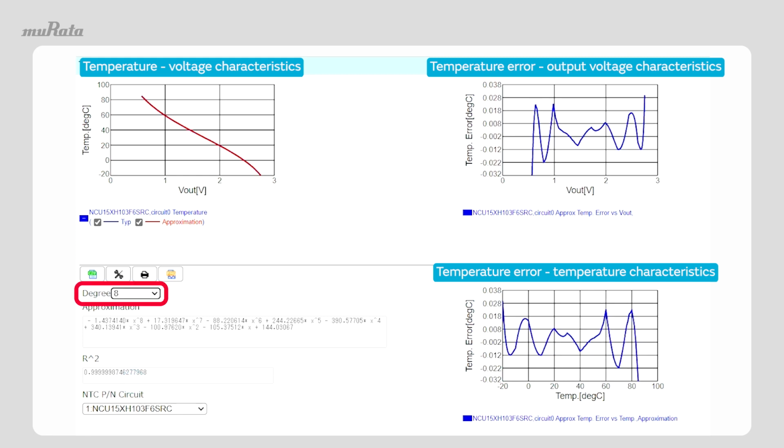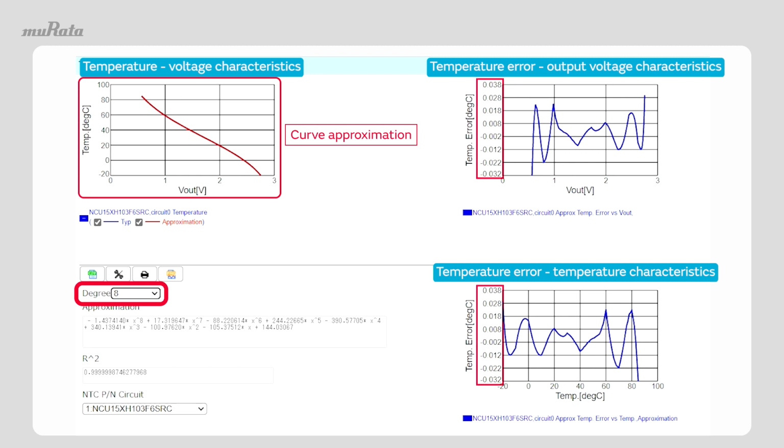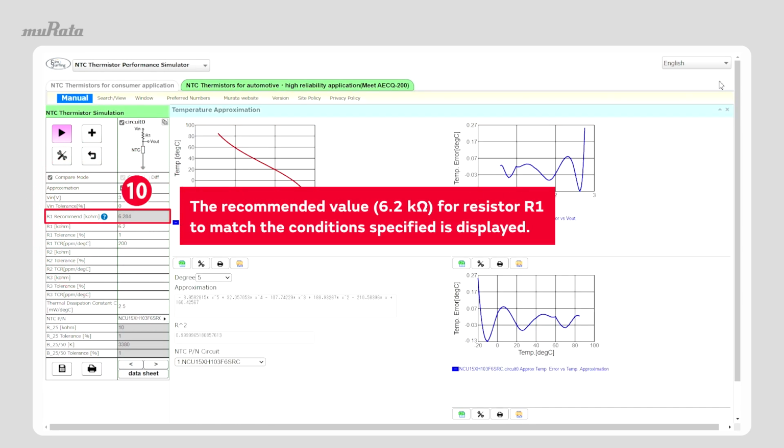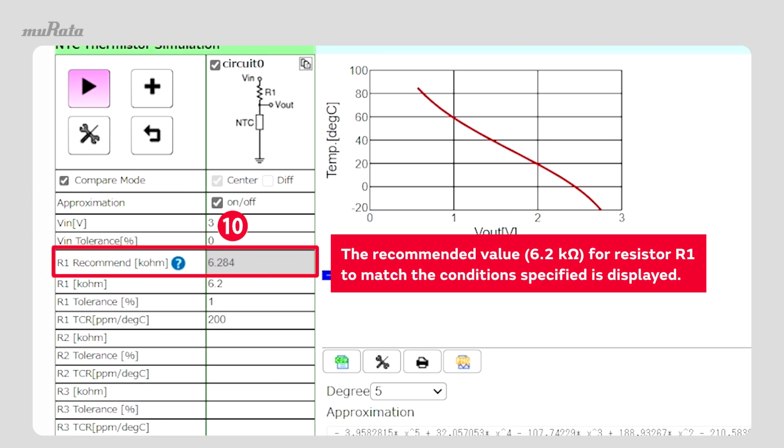Using an octic degree 8 expression will improve the temperature accuracy, but the processing load on the microcontroller will be high. After entering the above, click the OK button. The recommended value for resistor R1 to match the conditions specified is displayed here.